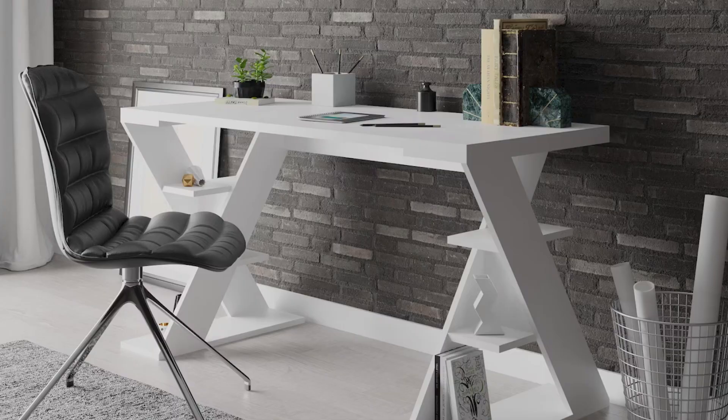Moving on to Etsy, this is the makeup vanity base I'm going to get. It's technically a desk but I love how it has these shelving details, and I already have some Amazon organizers that I could slide into those shelves to make them look more decorative before I get the Ikea drawers. I was looking at a similar one on Wayfair but it was literally $600 and that doesn't seem reasonable to me, so I'm going to buy this desk and then maybe get an Amazon makeup vanity mirror with lights to put on top.